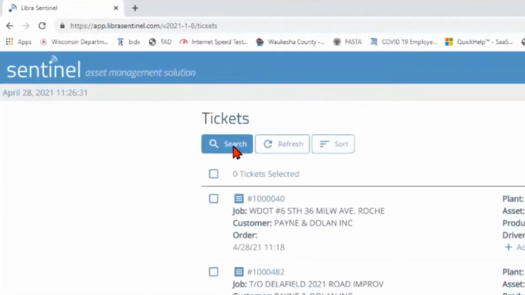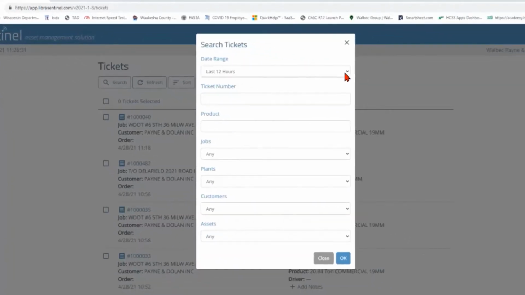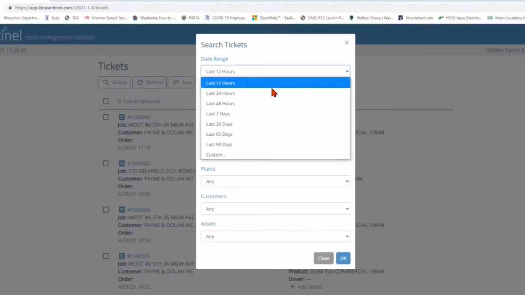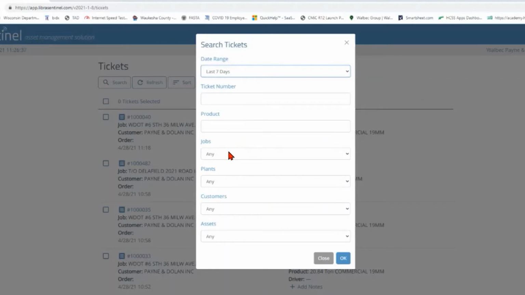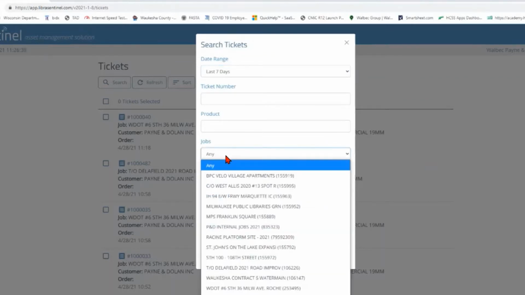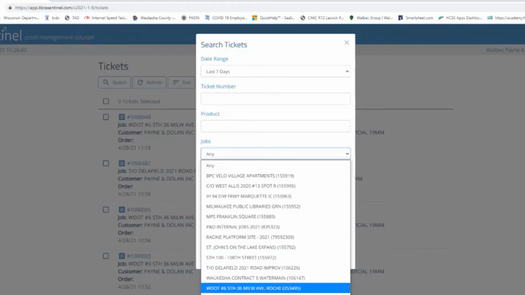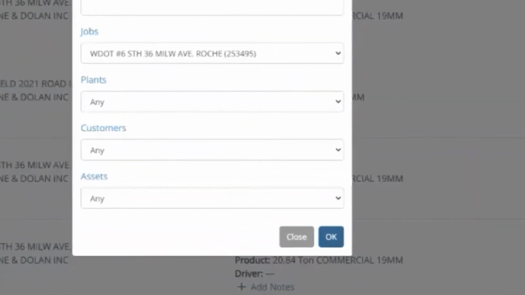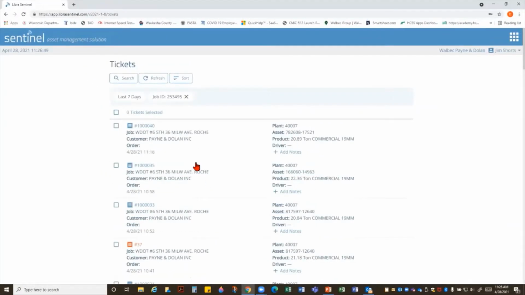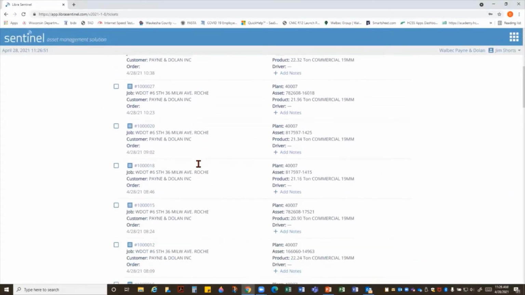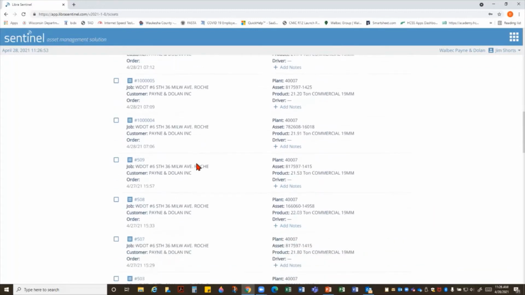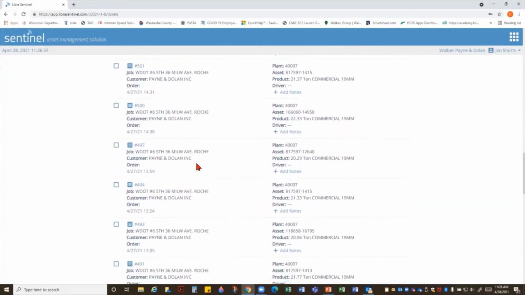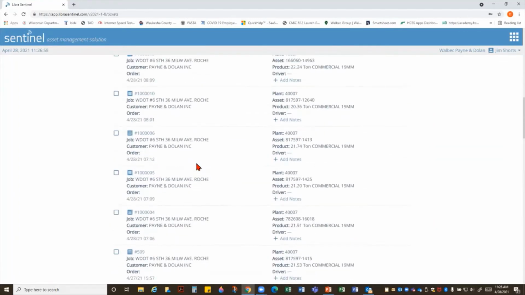For this particular example, we are going to search for tickets for the last 7 days for job number 253495. Scroll down, locate that job, and then hit OK. This is bringing up all of the tickets associated with that project in the last 7 days.